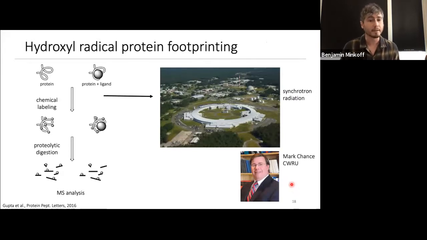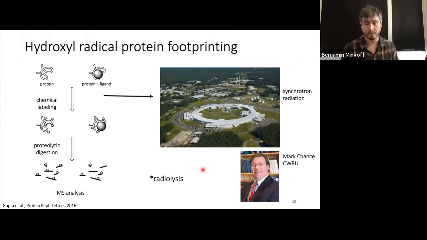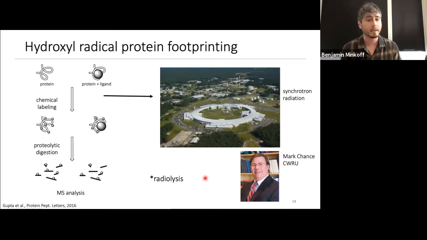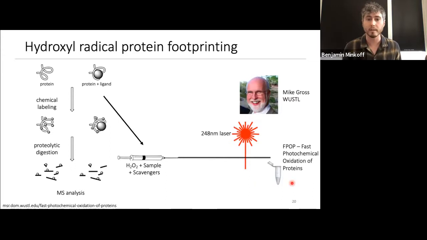The first technique, synchrotron radiolysis, was pioneered in the late 1990s by Mark Chance at Case Western Reserve. You put your protein in a vessel with aqueous buffer and hit it with an enormous amount of synchrotron-radiated energy, causing radiolysis of water molecules — essentially a nuclear blast of hydroxyl radicals that label your protein very quickly. However, it requires access to a synchrotron beamline, making it not feasible for every lab.